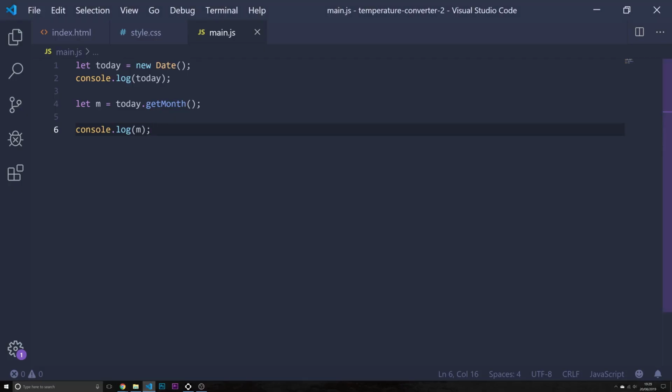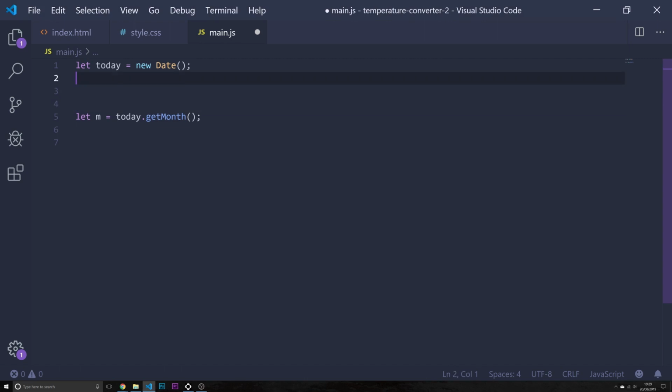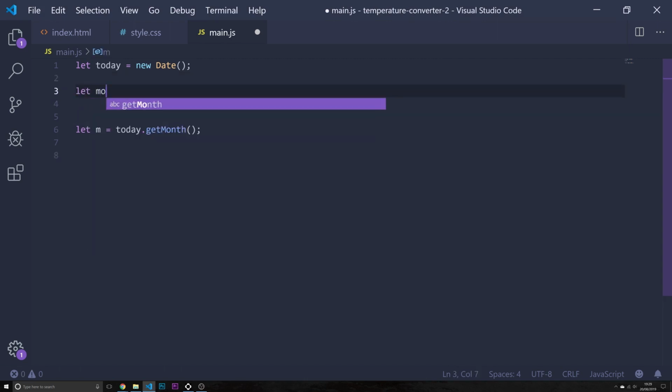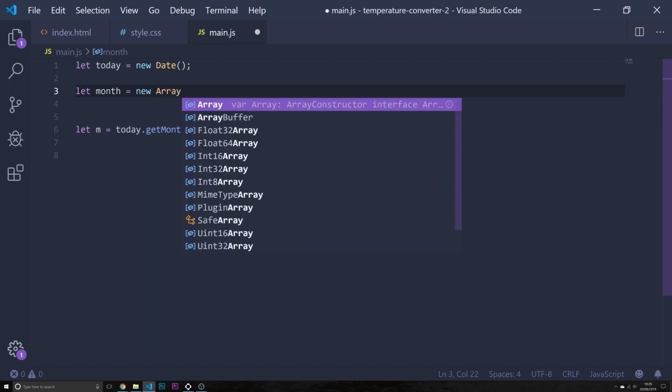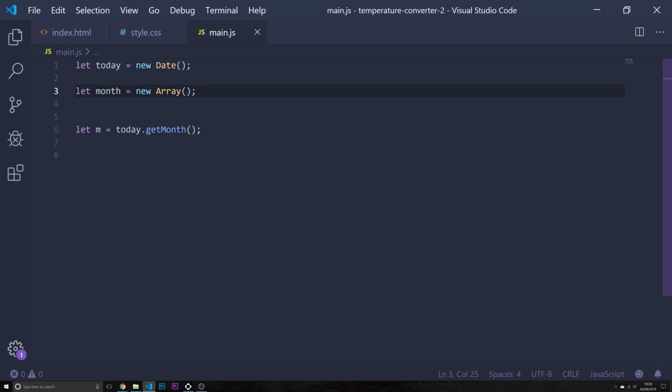So look what we can do now. Let me just get rid of this console.log. We could create something like let month. It's a variable called month. It's going to be equals to a new Array. You could start a new array. This is an option that you have in JavaScript, or you could just do something like this. This is a new array and it's completely empty. I'm just showing you the different ways that you can actually start an array. So I'll leave this one just so you guys know something different.